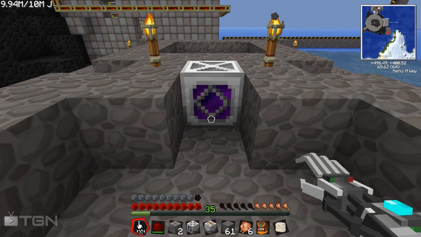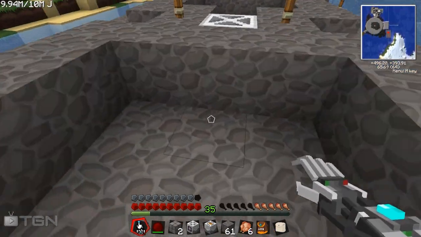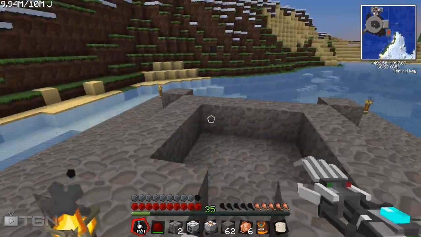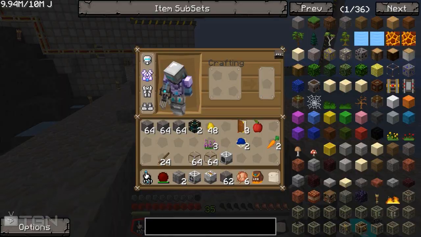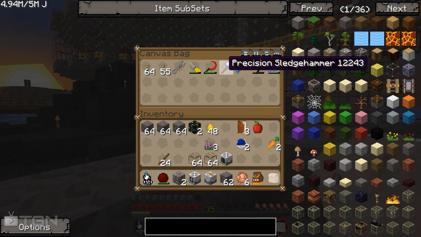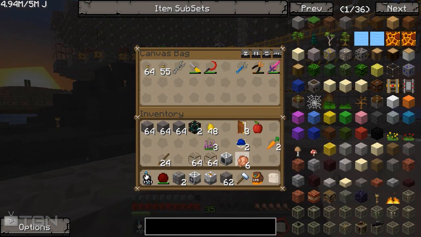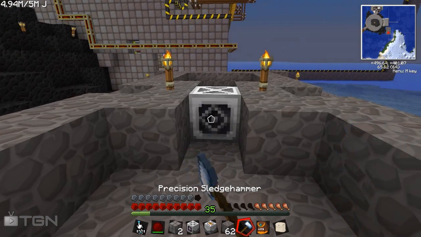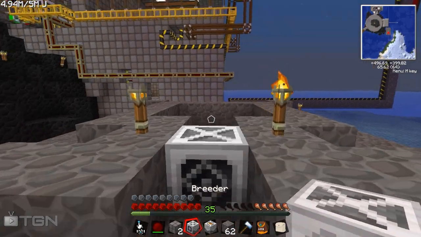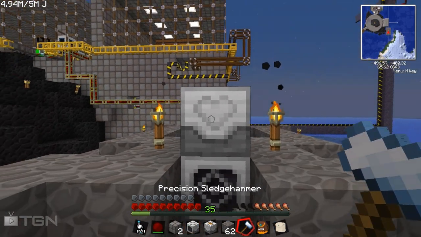So the one way to tell which direction it's facing in is if we go on this side, bam, you can see there's a little dot in the middle. That is basically the input, and the one without the dot is the output. So I'm just going to go and grab my Mine Factory Reloaded tool, which is this guy, the Precision Sledgehammer, and we're just going to give him a slap and turn him around. There we go, nice. The next thing I want to go ahead and use is the breeder, and this guy can just go on top like that. There we go.